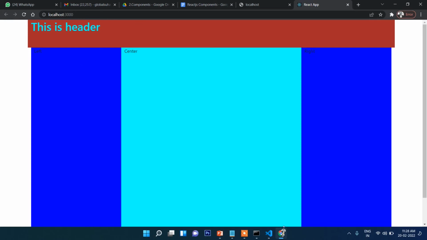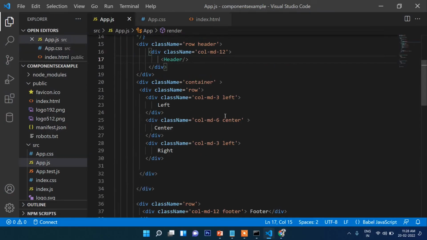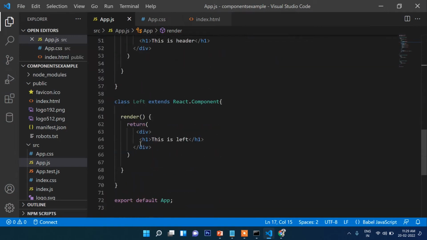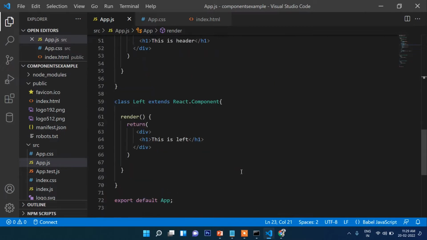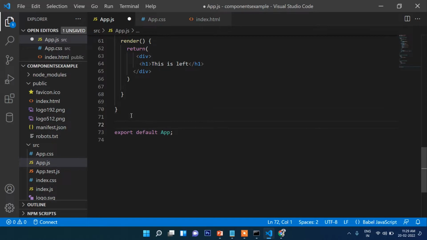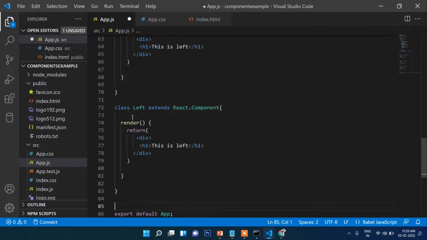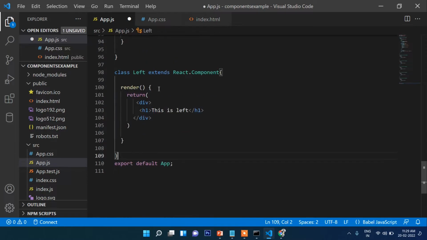Similarly, we have created a left component, so let's call this left component in the left section here. So this is the left component. Similarly you can create right and footer: left, then right, then center, and then footer, okay. The last one will be footer.